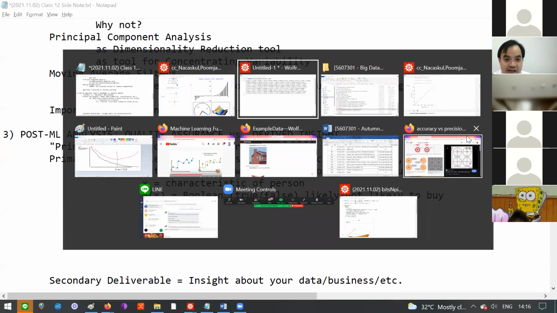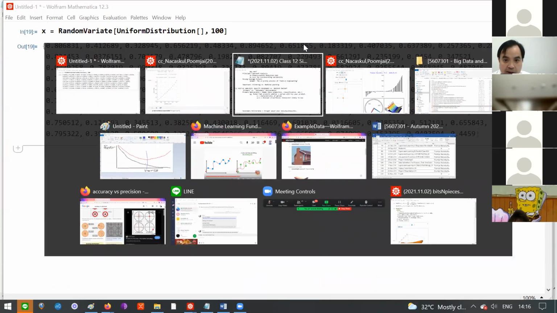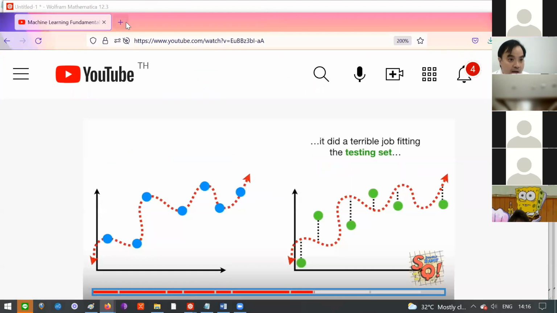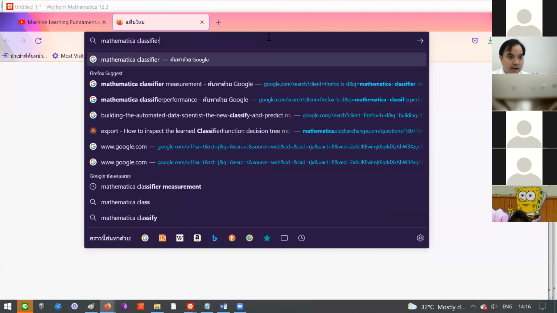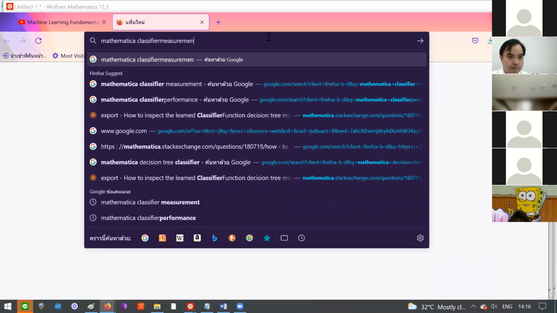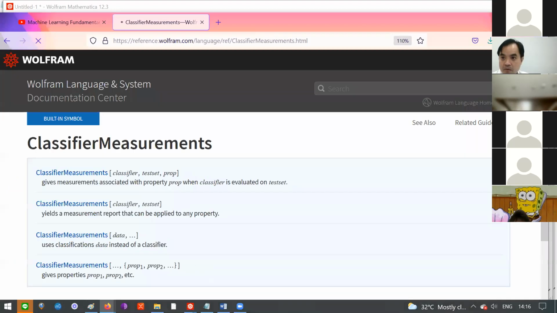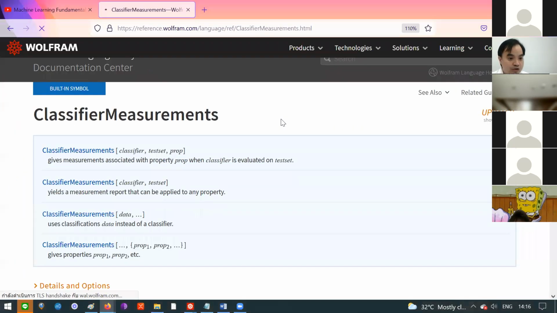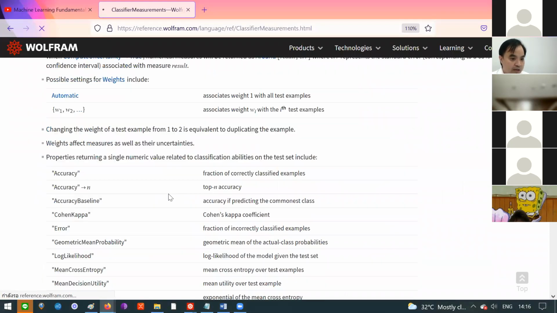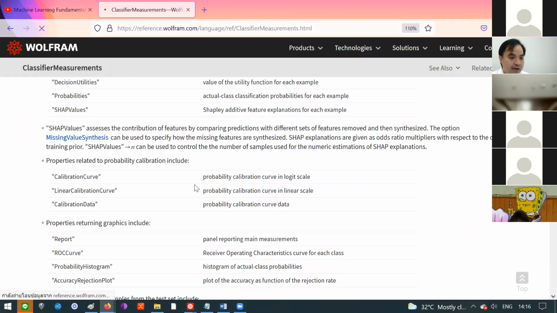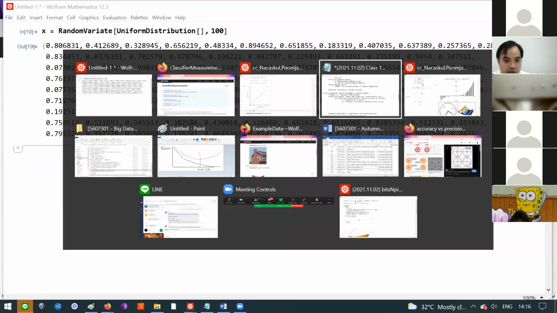So this is this bit here, this classifier measurement. That's how you assure the quality, right? You do all this. You say, oh yeah, you get the diagonal right, you have the right recall and precision and so forth. That's what you want to do. Okay. So that's it, you're done.